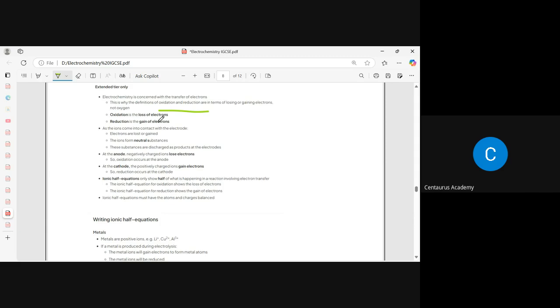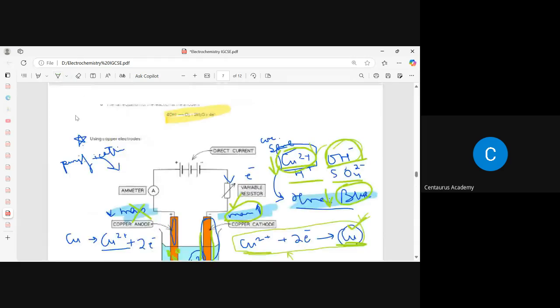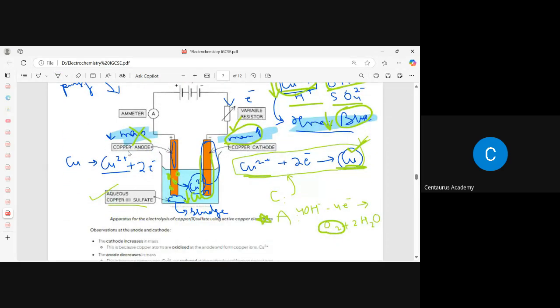If you look here in this case scenario, or in the previous reactions that we looked into, at the cathode there is always gain of electrons. The electrons are gained as they're incoming from the negative terminal. So the copper ions which are attracted gain those 2 electrons to produce the copper metal, right? So we say that reduction takes place at the cathode, which is gain of electrons, RIG. You remember it from RIG. Reduction is gain of electrons.